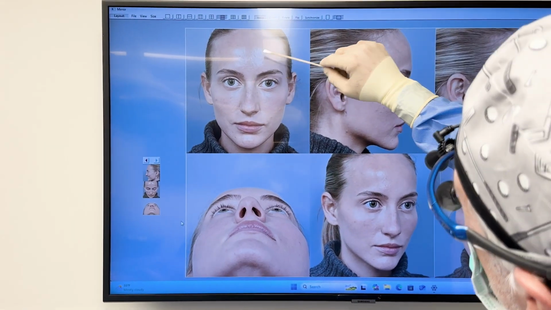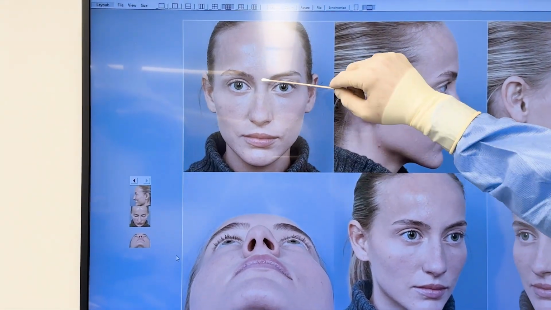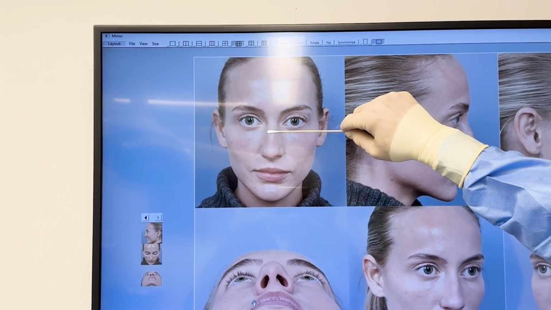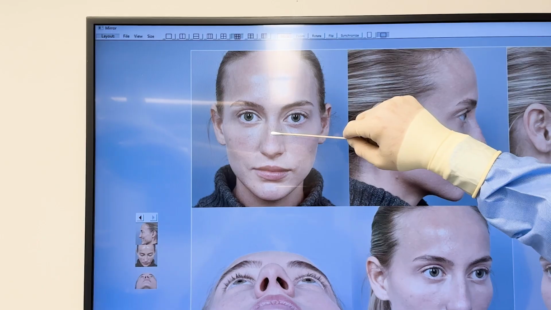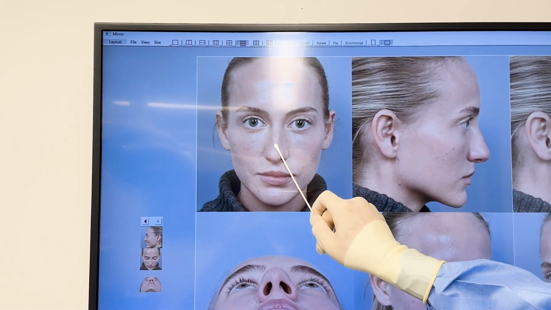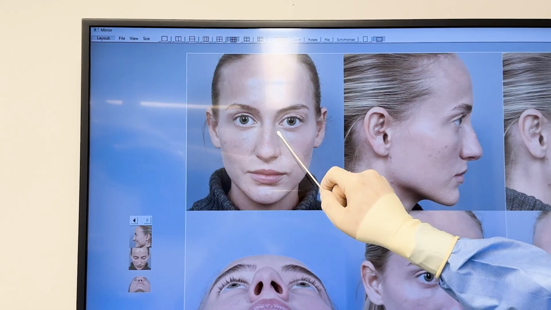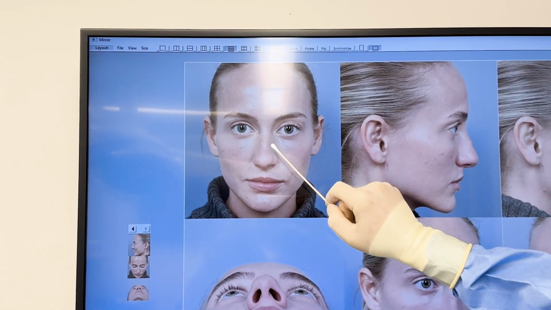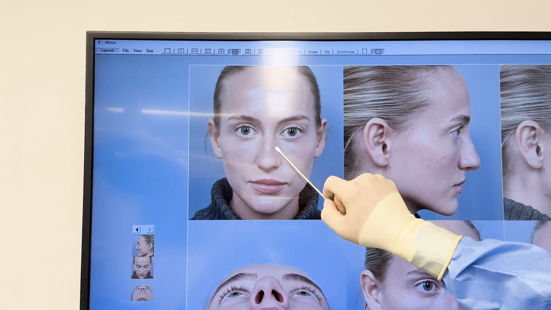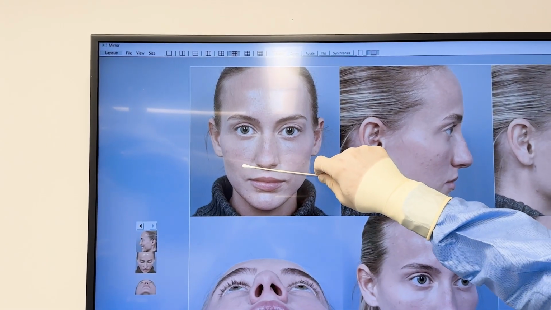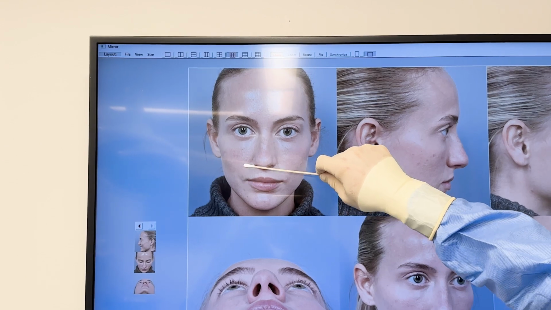So in the front view, we start from the top down, the bony dorsum, the top third. Midline is slight to her right. The middle third tilts more to her right. The tip right, but slightly straightens out. She has a step off here in the middle vault where the upper lateral cartilages attach underneath the nasal bones. And you can see the angulation of the base of the nose parallels her mouth.